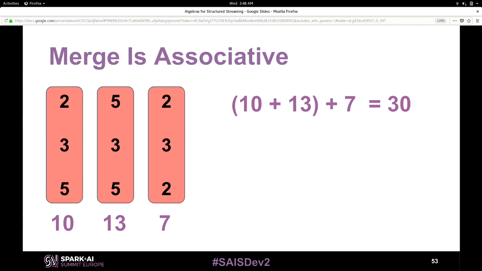So I want to talk a little bit about merge. One property that merge must obey is associativity, and all that really means is if you consider merging the left two elements, you get one result, and if you merge the right two first, you get the same result. If you don't have this property, it would prevent you from getting a stable result when you're trying to combine the final results of your partitions. So this is a mandatory property for any kind of merge operation.